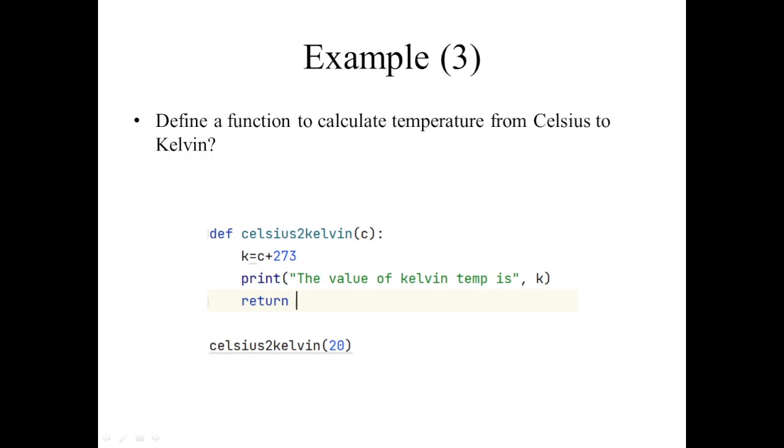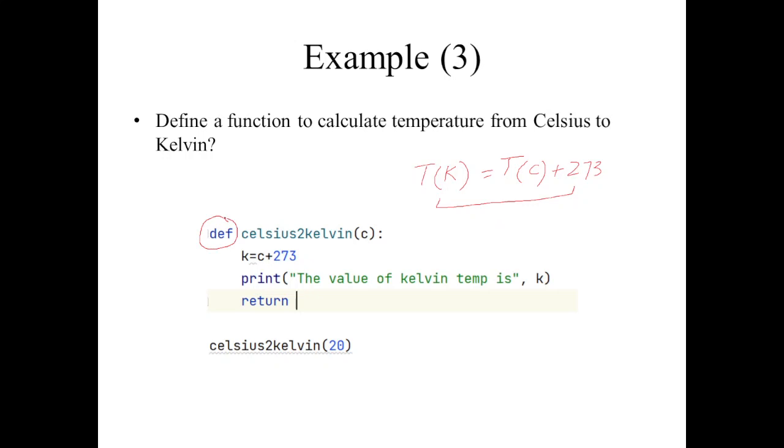So here is an example that define a function to convert temperature from Celsius to Kelvin. First we should know the formula that in order to convert the temperature from Celsius to Kelvin, we just add 273 in Kelvin temperature. Although this can be implemented using add operator, but we are going to implement this expression using a function, so that we must know the idea how to define a user defined function.